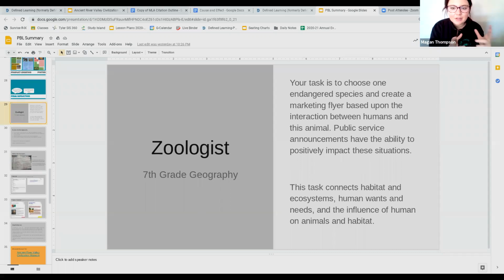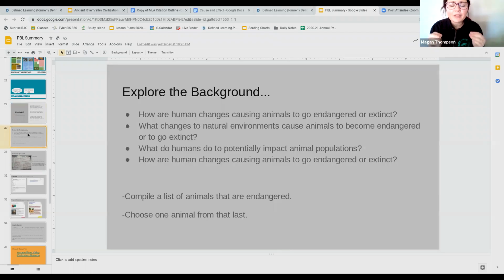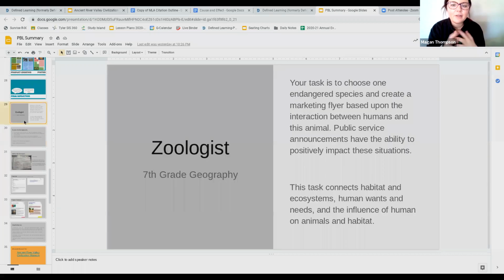As we were learning these, and I'll go to my questions here in a minute, I actually worked in these questions that you can do through the Define Learning platform, the student check-in questions. We worked these questions into our units. They were amazing at providing these questions, and we provided them into our unit. This was something that we did over the course of several weeks, because a lot of the research was before we even did the research project. A lot of it was just learning how humans and the environment interact with one another.